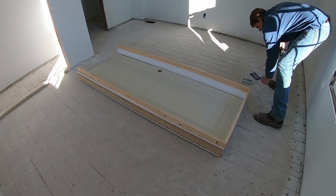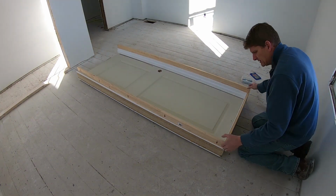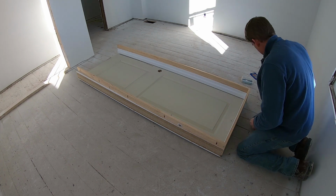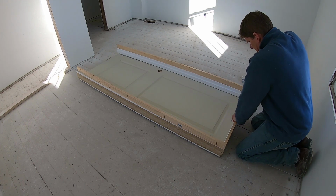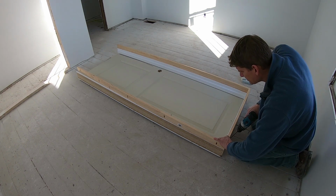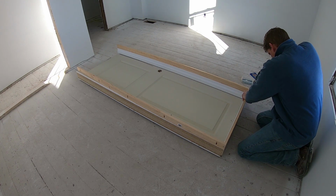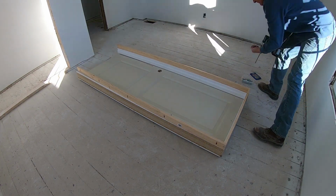All you do is get your extensions lined up. Again, I'm doing about an 1/8 inch reveal here because that works well for what I'm doing. And just carefully run these screws down. That's all there is to it.